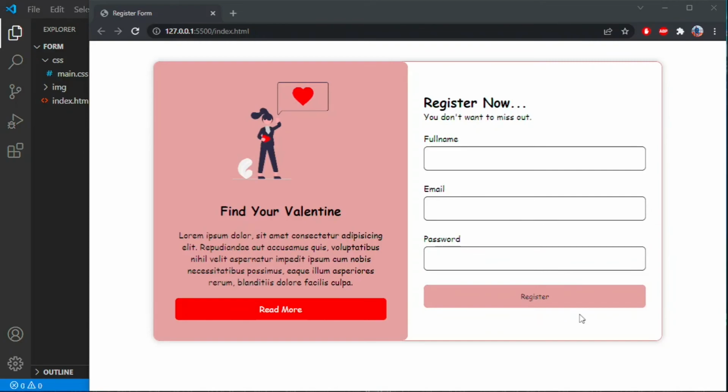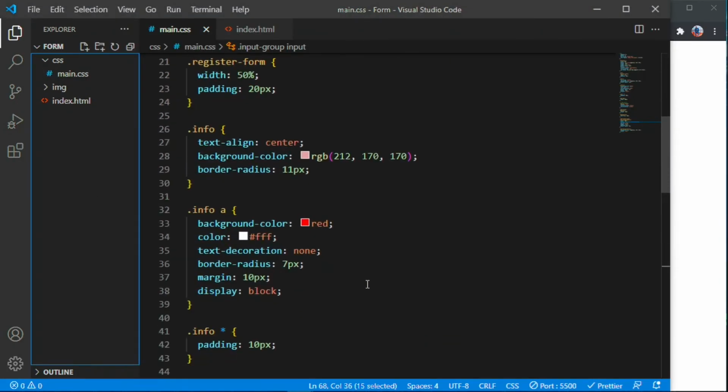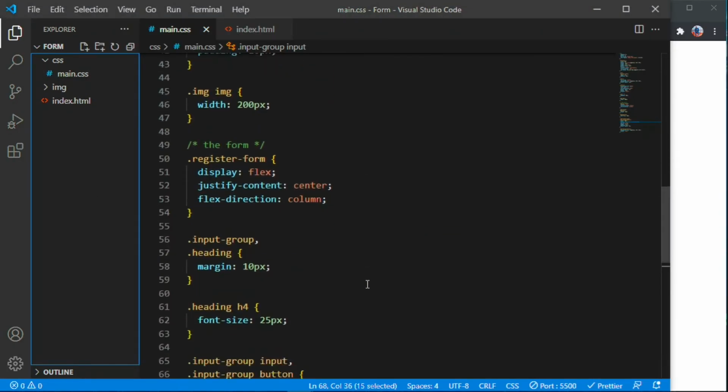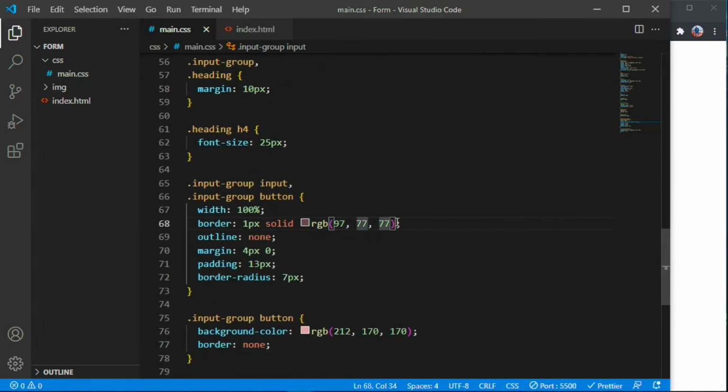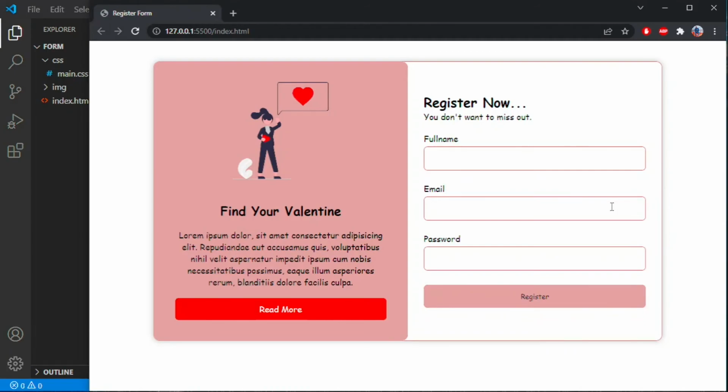Are we really done? I think we need to change these borders back. Yep.